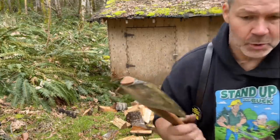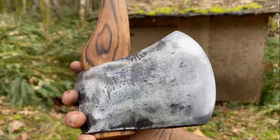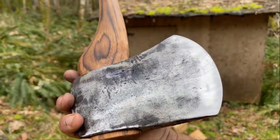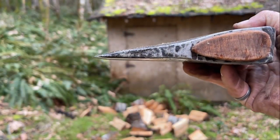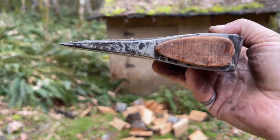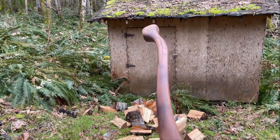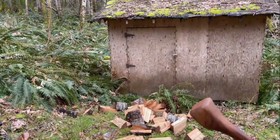I got to show you this up close. Look at this. Look, friends, look at it. Isn't that blushingly nice? Look at it, how lovely that is. Think about that going through the wood, friends, okay? Think about it. Look at the handle. It's just, scary. Let's go up here.